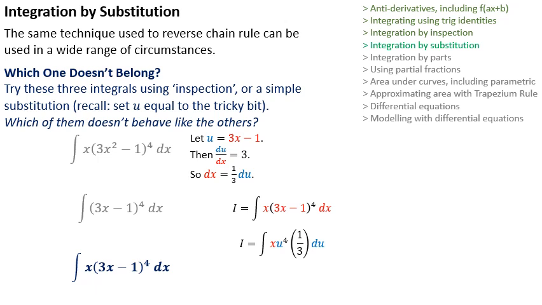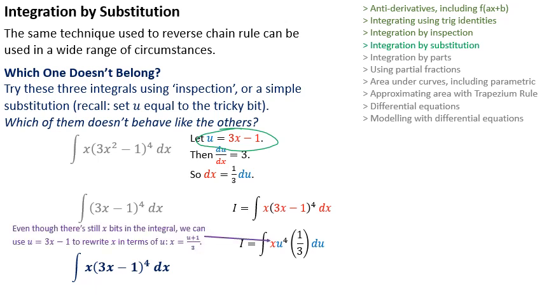But when we get to here, we don't need to completely give up. The x that you see there needs to be dealt with. In other words, we need to find a way of getting rid of it in preference for a function of u. Well, we do actually have a connection between u and x. If you look closely, you'll find that we identified u as a function of x right at the very beginning. We chose to let u equal 3x minus 1.